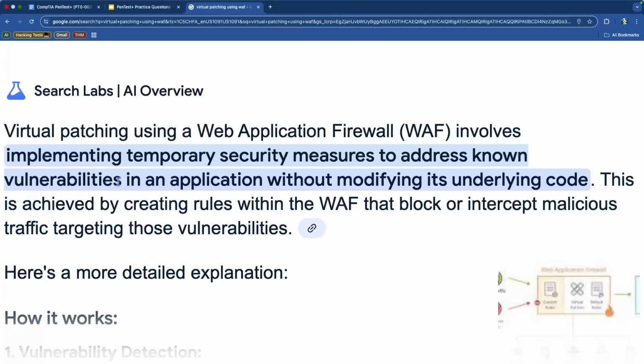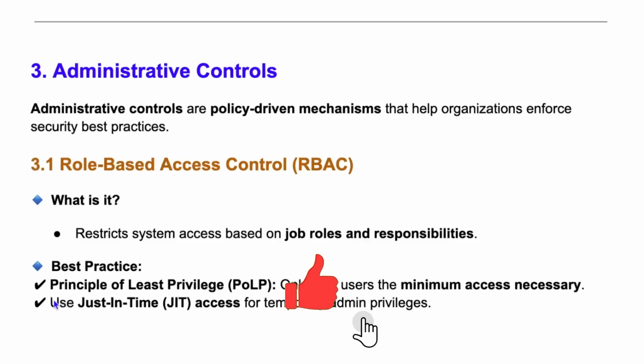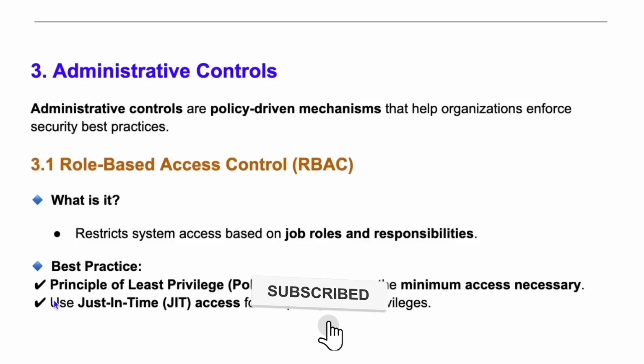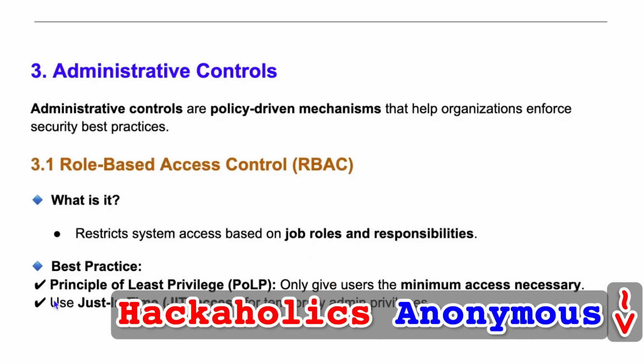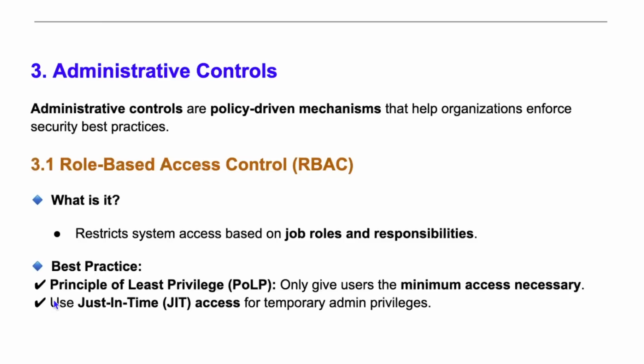All right, now we can move on to our next set of control protocols, which would be the administrative control protocol. Administrative controls are policy-driven mechanisms. So you have policies within the company: do this, don't do this. Those are policies, and they help the organization enforce the best practices of the company. When you have an official policy in a company, if somebody goes against that policy, they'll get a formal warning. And the second time that they go against that policy, they're fired. That's why policies are important and how they can be so powerful.